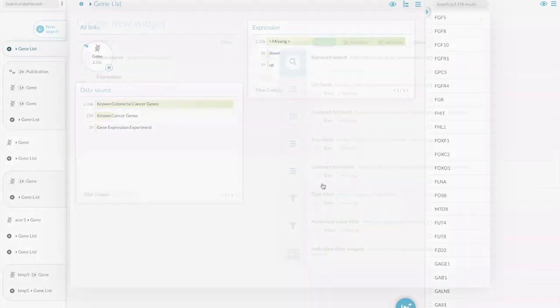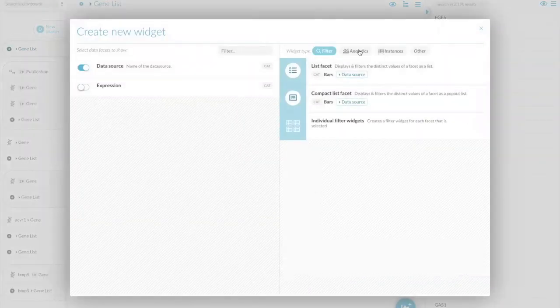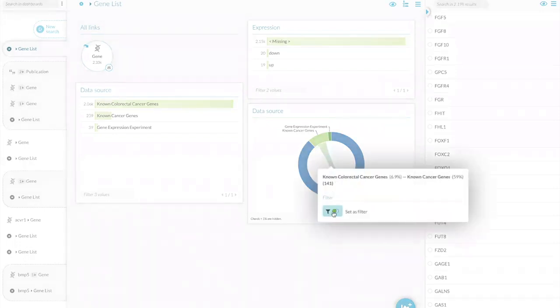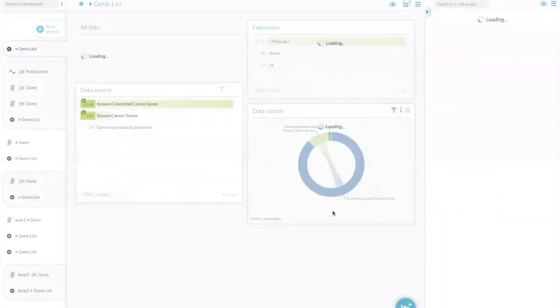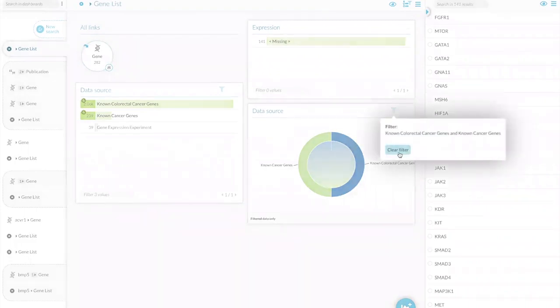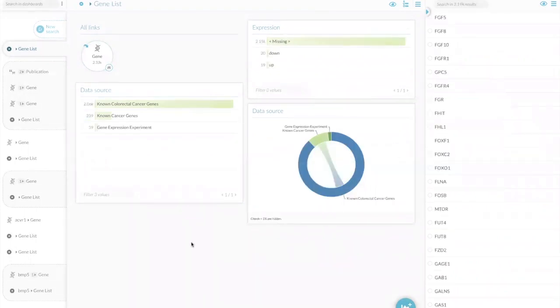But let me show you, for example, what I'm looking for with my data sources. I would like to see, is there a certain overlap with my data sources? So can I see from all the data sources, where are the genes which are in more than one data source? So if I make a link here, you can quickly do a filter and say, okay, show me the genes which are in my known cancer gene list or my known colorectal cancer gene list. There is an overlap of approximately 140. So this is a very easy way to navigate through the data, to very quickly look into this.